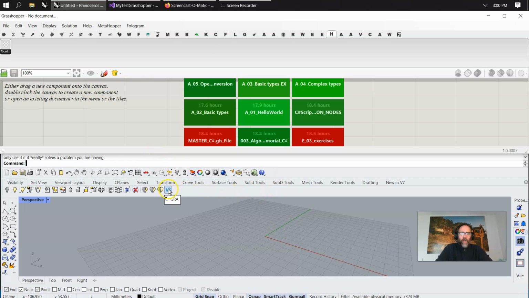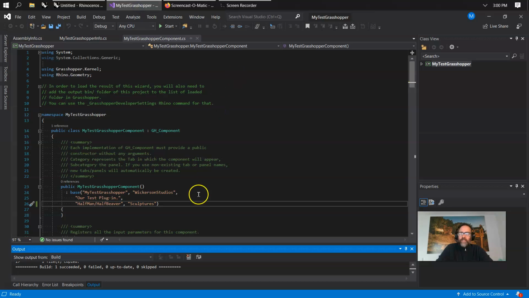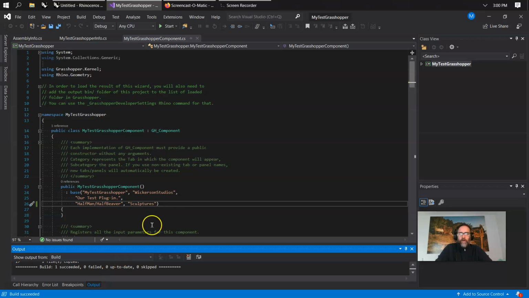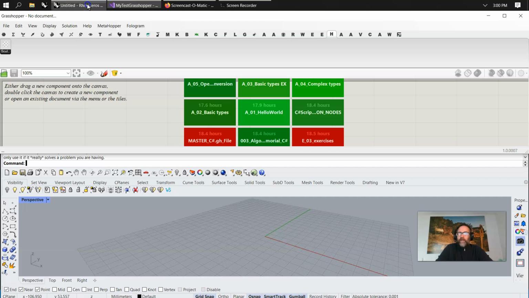So I'll be doing that a lot because as I make subtle changes in here and I do a basic rebuild and make sure my system works, I'm going to want to go right back to Rhino, run it again, see if that changes the node within the plugin, and then I could run it down here.